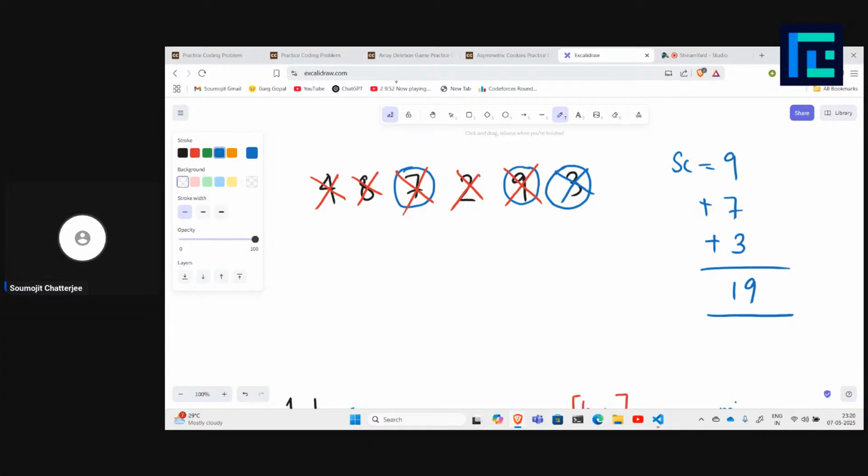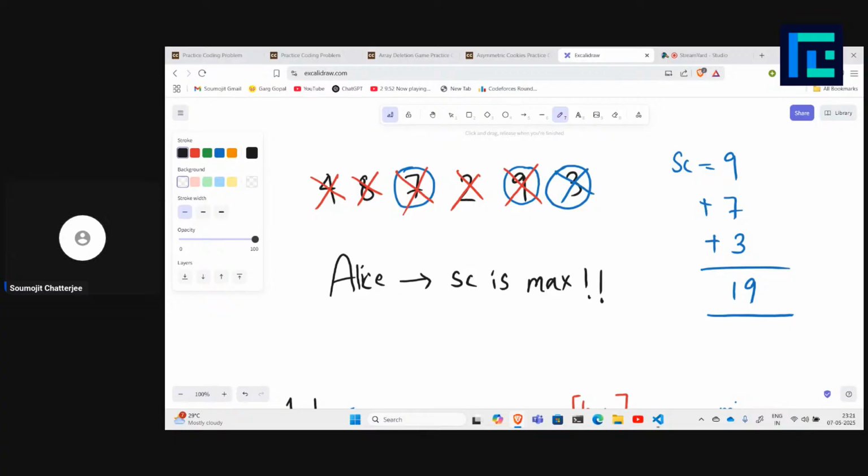Now, how should Alice play the game so that Alice's score is maximized? Alice needs to devise a strategy so that she can maximize the score out of the entire array.